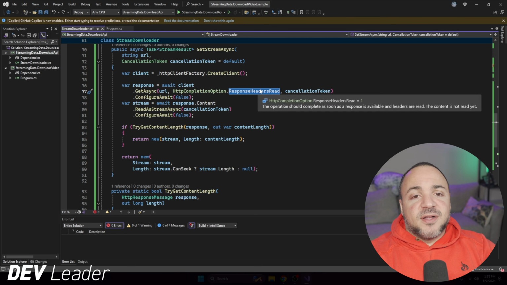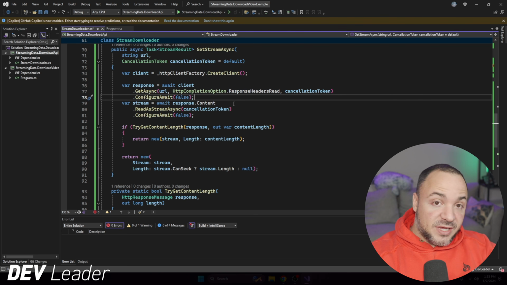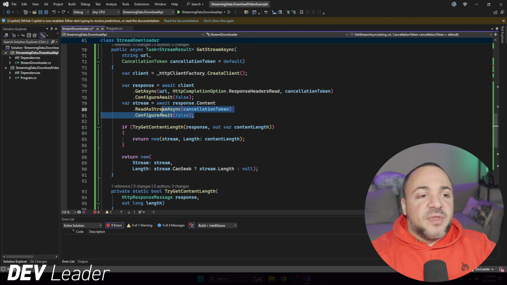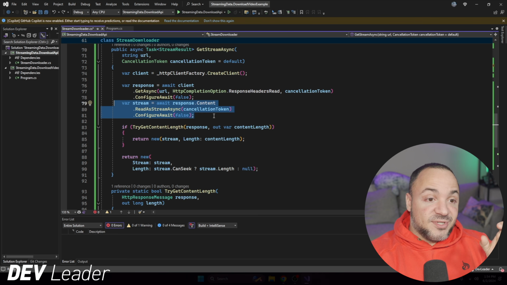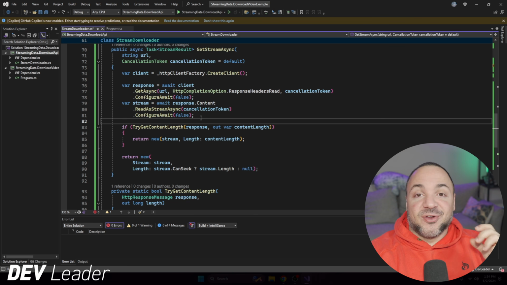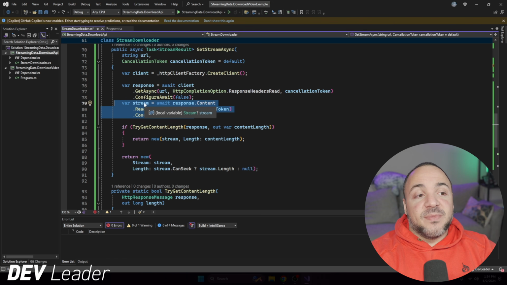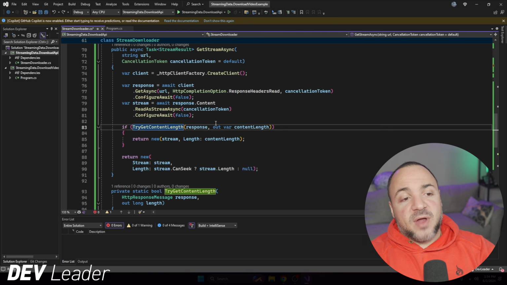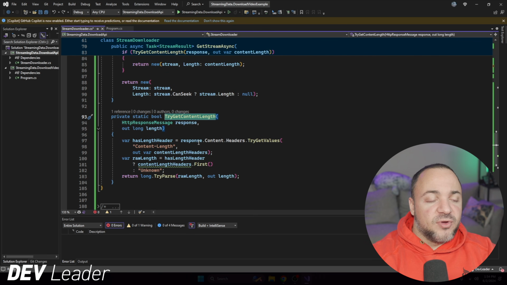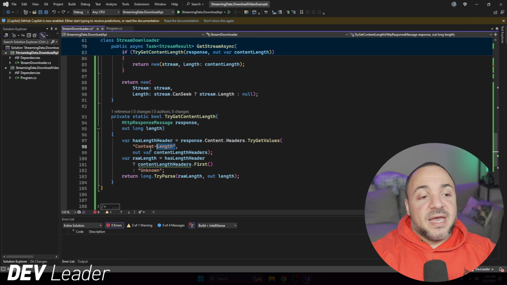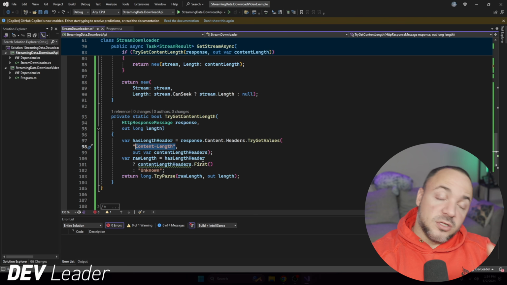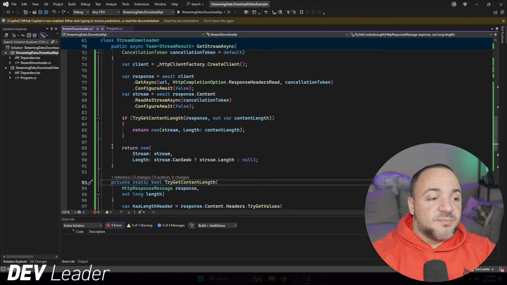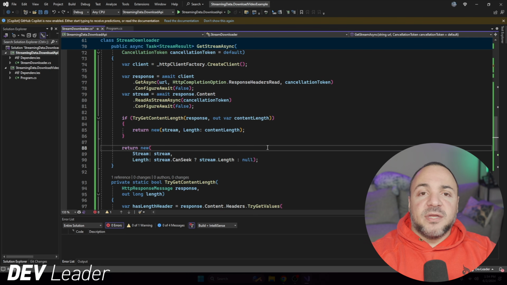We're going to use ResponseHeadersRead. This is going to allow us to get a stream that is not a memory stream, and from there, we're going to try to get the length, and that's where the other complication comes up. This just gets us a stream. If we were to check this at debug time, doing these two things together will give us a network stream, but TryGetContentLength is something that we wrote in the previous video, and that's going to check the headers off of the content and make sure we have a content length. We will parse out the long value that represents the number of bytes.